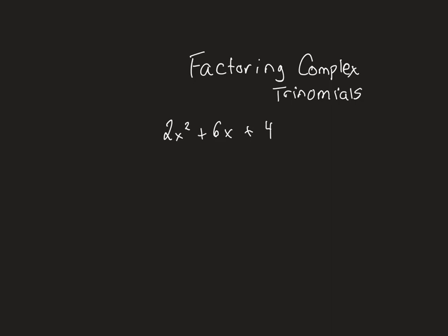And in today's video, we're going to look at factoring complex trinomials. Now, we looked at factoring simple trinomials in a previous video, which basically meant that the number beside the x squared, the coefficient as we called it, was a number that was not bigger than the number 1. In this case, though, you can see that the number beside the x squared is 2. Which is definitely a number that is bigger than 1. So does this make this question a complex trinomial?